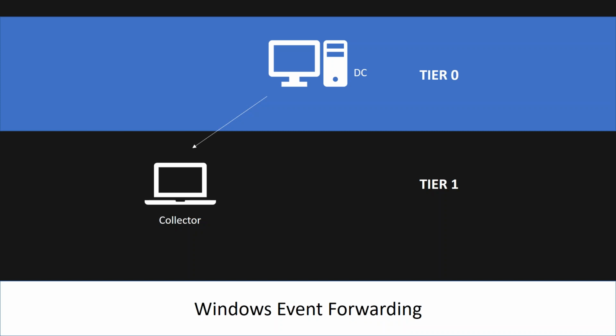You can use the remote server administration tools and connect from a privileged access workstation to your domain controllers to view those logs for each server separately. That's really a difficult way to manage the event logs, and it's better to have them all collected somewhere using built-in technology in Windows Server, Windows Event Forwarding, and that's pretty easy to set up.